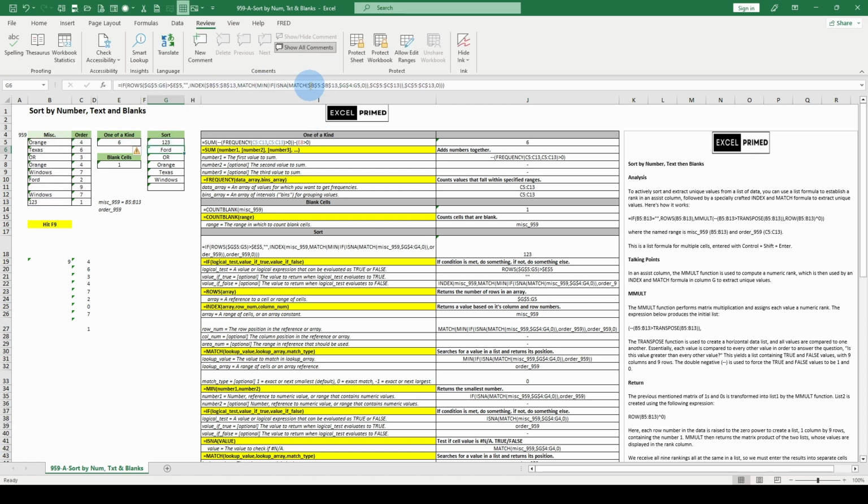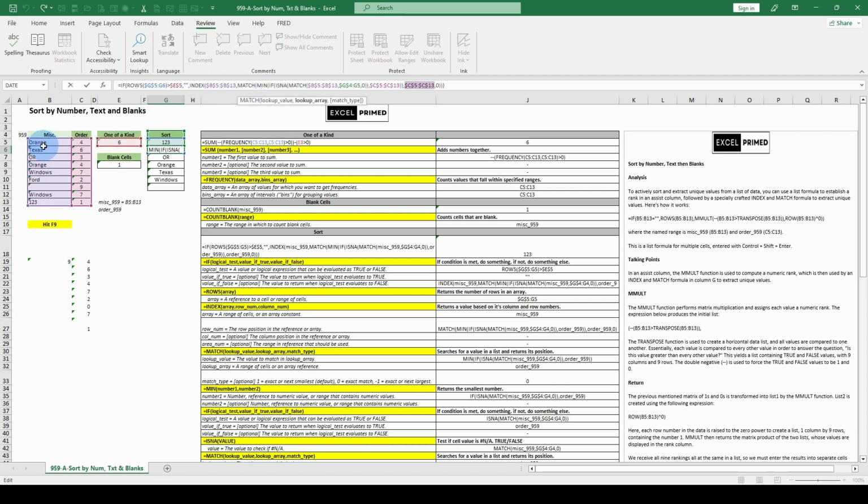Remember, if we go to match, first and foremost, go back and look at this thing. We have this match. We have our row. This is our row number. We know if we go in here, what's our lookup value? It's going to be this big old min if. Pretty ugly, isn't it?